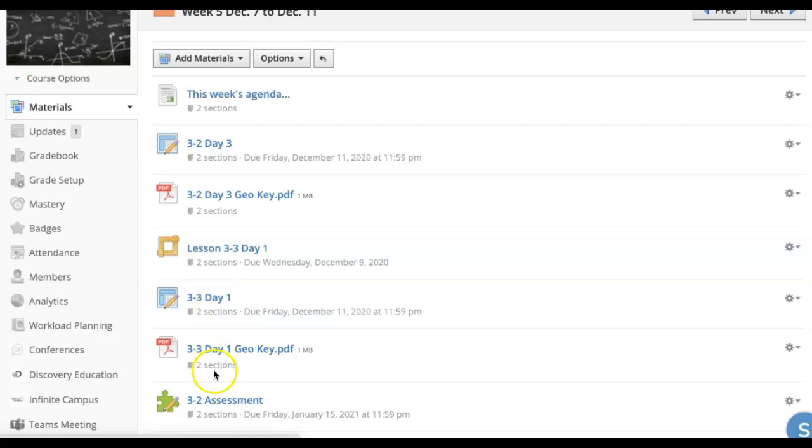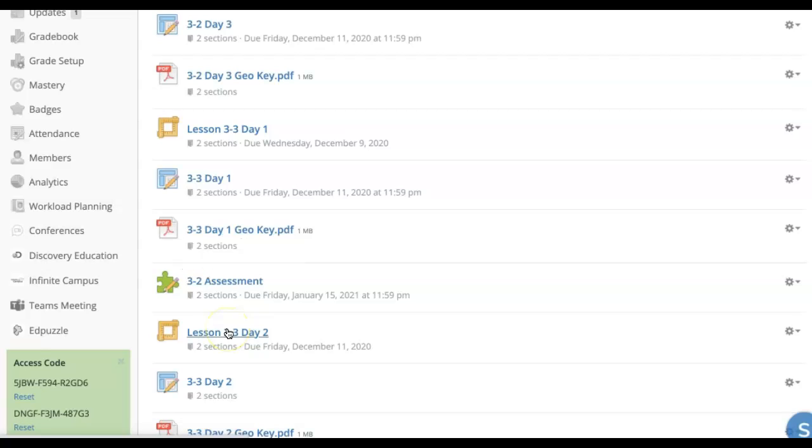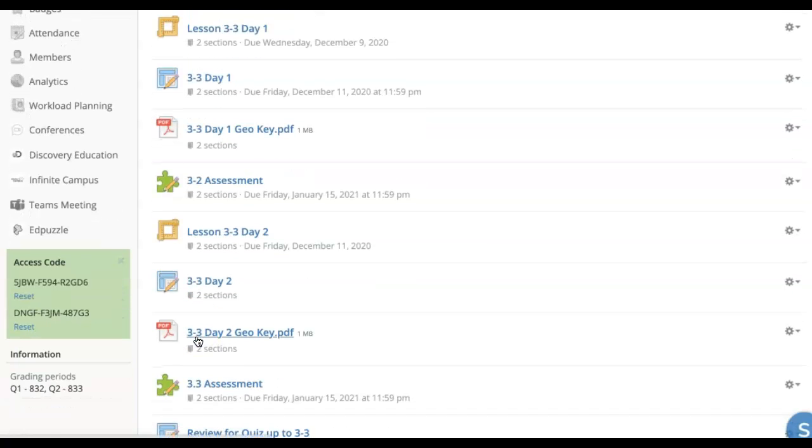When we're done with a section, so it looks like this lesson up here was day 3 of lesson 3.2, you're going to have a 5-question assessment. The assessment is going to be 5 questions, multiple choice, and this will count more because it's 5 points versus the daily points which are 1. And then you just keep following the pattern and doing the assessment or the video and checking your answers.